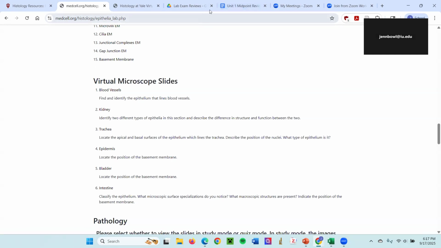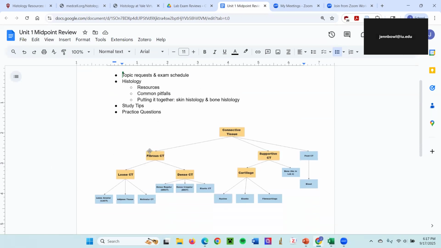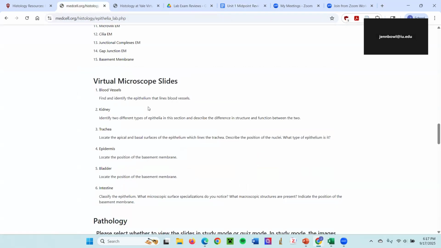So to my first point, let's talk histology. So this was our handy dandy chart for connective tissue. We don't have a chart for epithelium, but as I talked over in class, you need to know simple versus stratified epithelium, and you need to know your shapes really well. So some of those prominent examples are just like what we see on the Yale site. We talked about examples in the kidneys. We'll have a special case in the trachea, the skin, the bladder, as well as blood vessels.